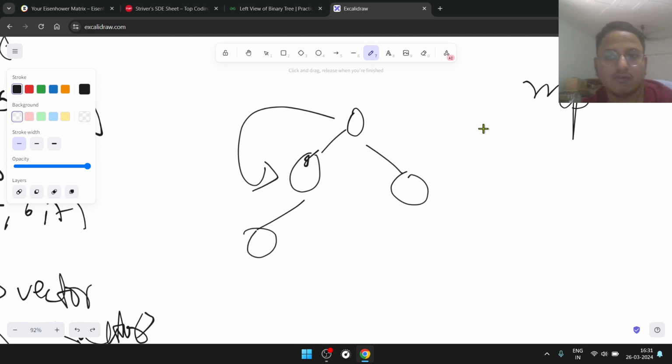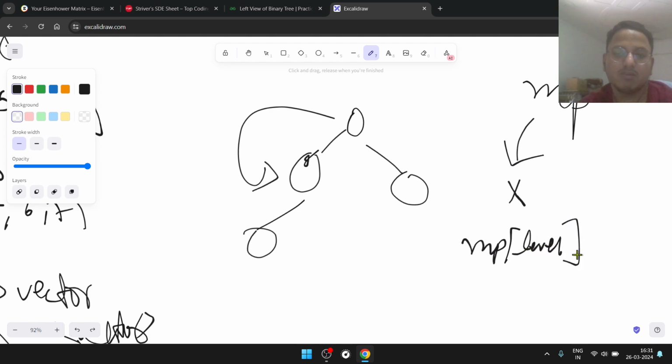If the key is not present in the map, then only you store the value for that level in your map, right? So map of level equals whatever the root's value is, root's data.